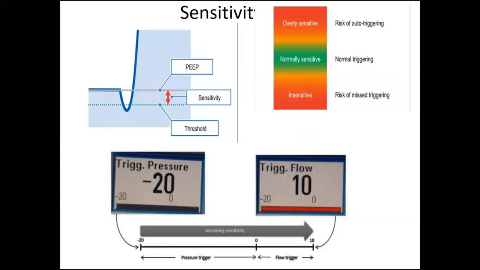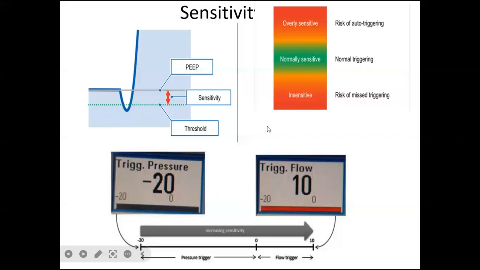Even water in the tube can be detected as a flow or pressure change and cause auto triggering. Or if the child is just moving a little bit, it can also trigger the ventilation. That's why you should not give a very sensitive trigger, and you should not give a very low sensitivity trigger. It should be an optimum trigger for that particular patient. If the child has muscular weakness, you cannot keep a normal sensitivity as for a normal patient. You need to decrease the threshold, then only will the ventilator recognize the breath.